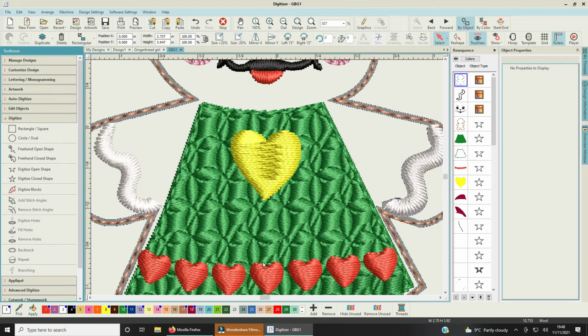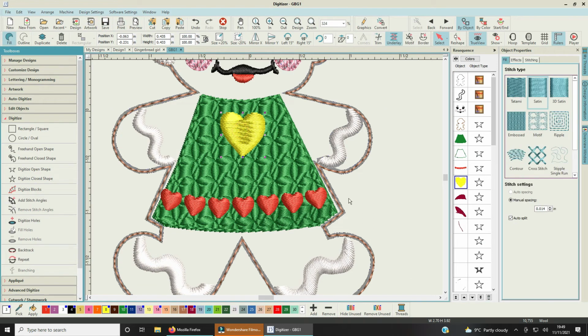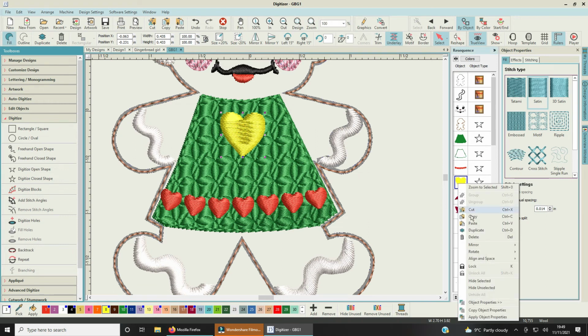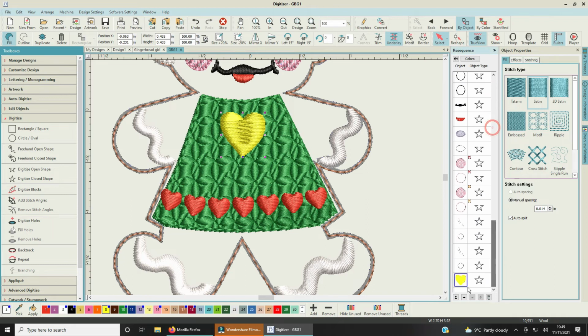But trust me, that embroidery will make that shape shrink. So that's why I do it. So now I'm saving that as well. I also want to pick up the yellow, and I'll duplicate that, which I'll put at the bottom, and I'll pick that up and move it back up into the yellow. Little things that I do.